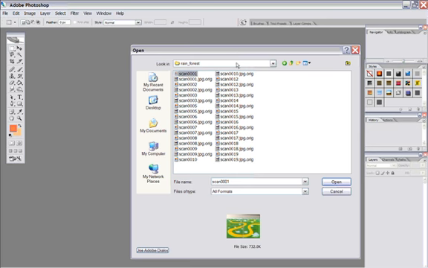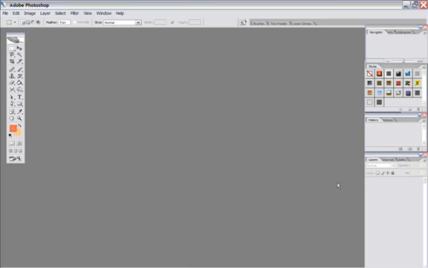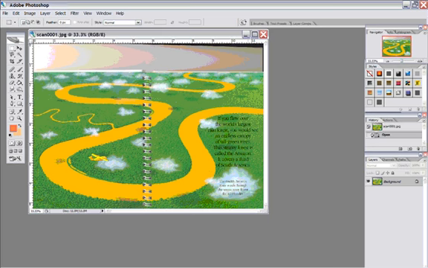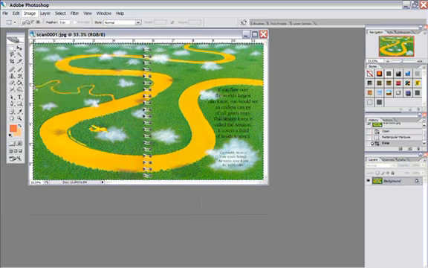So what I've done is I've scanned the Rainforest book in. Now I need to go in and clean it up, because as you can see, some of this isn't going to work out real well for us. I'm going to select this, and I just want to select the image. I don't want to select the book. I don't want to do anything else but keep that image clean. I go to Image, Crop, and now I have this image.